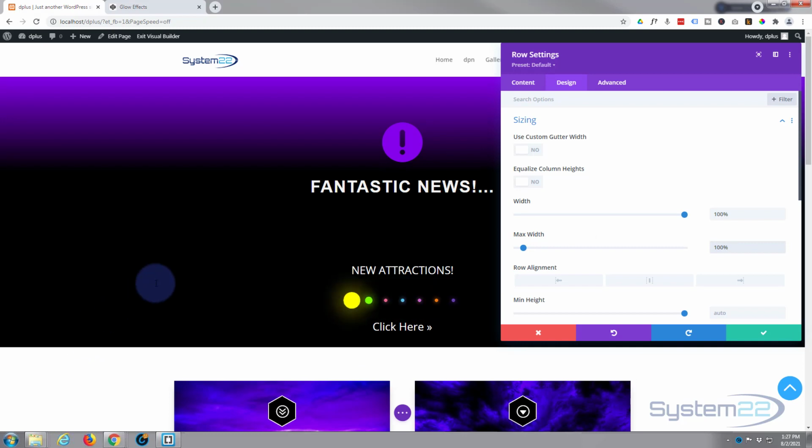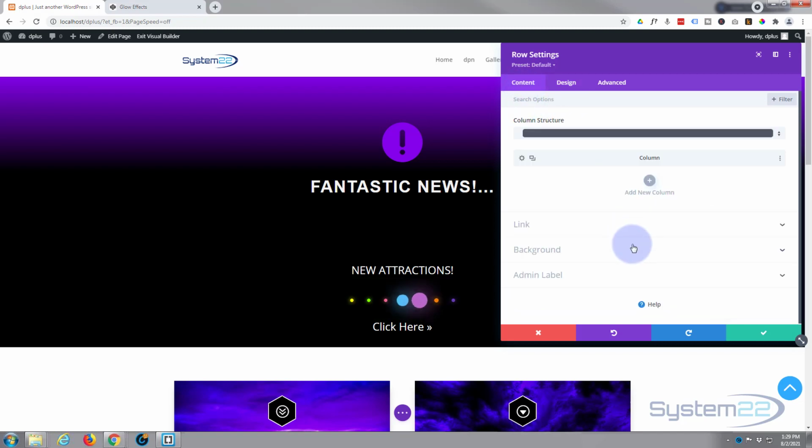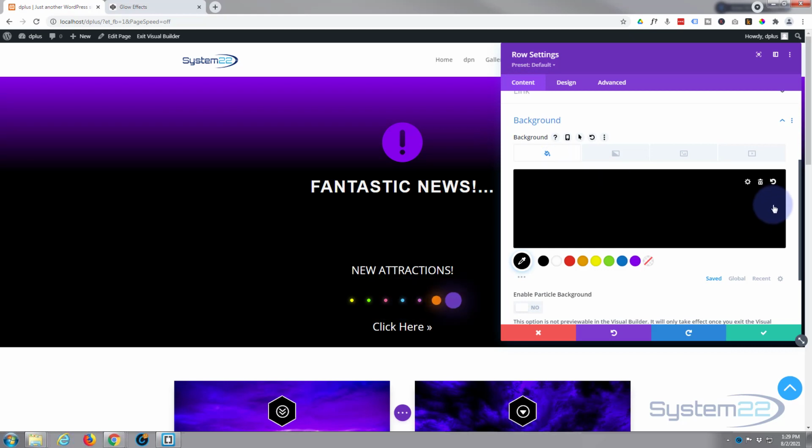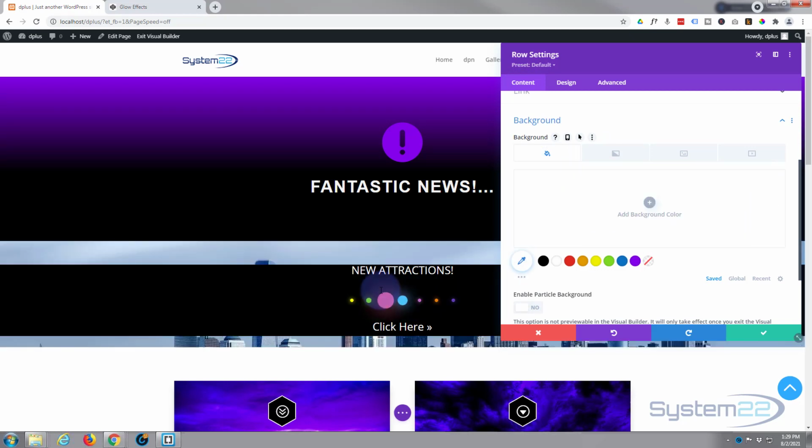Okay, let's make it as wide as we want it. And remember, we've got that image behind there that we're going to be looking at. While we're in the row, we'll take the background away from the row itself, so that's back in the content background. And here's the color we put in so we could see what was going on. Let's take that away completely. We're just left with what's left on the actual code module itself.